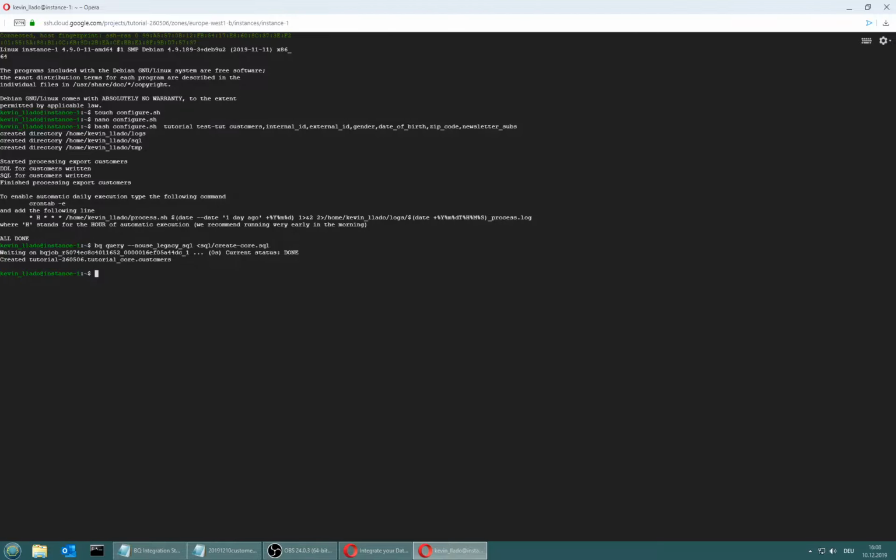Of course, it is possible that you want to modify the file, to modify, for instance, the format of the column, and so on, before executing that command. Executing the command several times will simply replace the tables with the new structure. But let's look in BigQuery what it looks like.